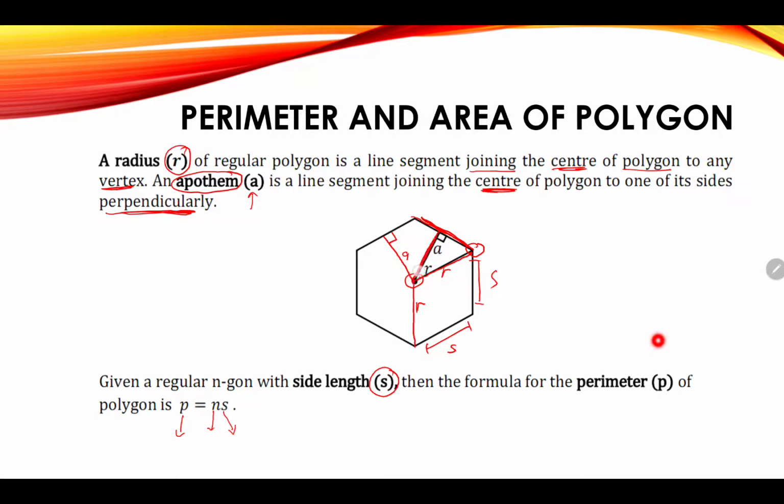Okay, kita ada apothem dekat sini, kita ada R dekat sini, radius. So kalau kita keluarkan dekat sini, kita akan ada right angle triangle. Okay, yang ni saya keluarkan. So sini A, sini R. Okay, ini adalah S divide by 2 sebab kita ambil sebahagian saja. Okay, S bahagi 2 lah. So kita boleh cari S ni daripada Pythagoras theorem. Okay, kalau kita ada value of A and R.